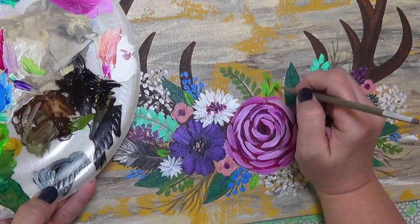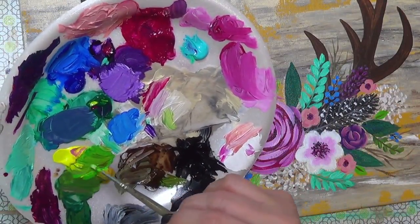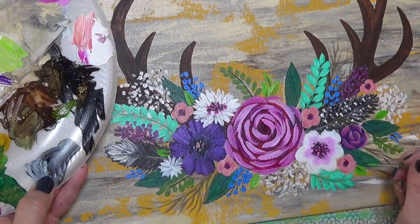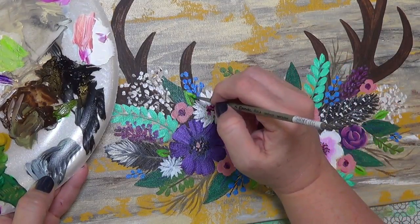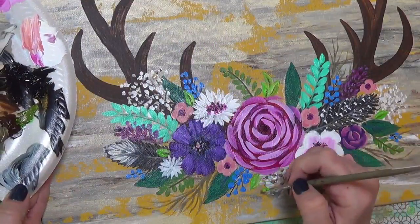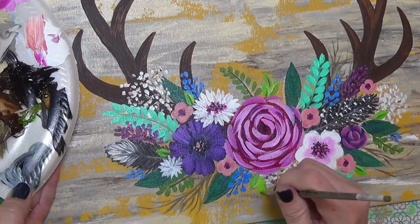Add some white and do some white highlight in there. It's getting a little bit muddy, so you might need to clean out your brush at some point, and there we go. All right, let's do 3 down here too. Or maybe 2.